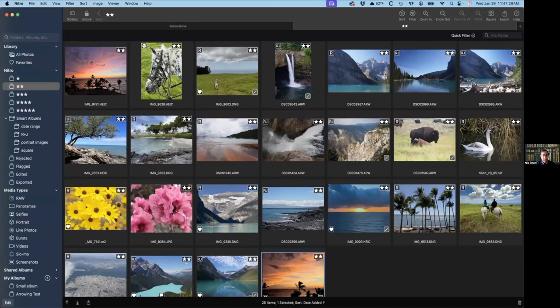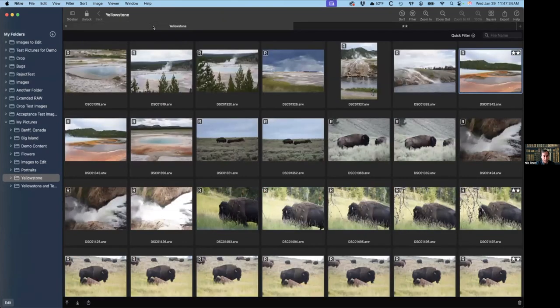Speaking of that, you'll see here, this is actually a tab, which is 2 stars. And then over here, I have another tab, which is the file system. So I can make them as windows or as tabs or whatever I want to, but I can have both running at the same time. You can't mix and match the photo library and the file system. They're separate windows because they're separate environments and they have mostly the same features, but let's not confuse those things. So these are different tabs.